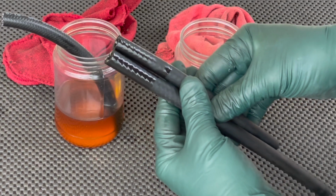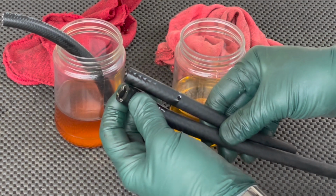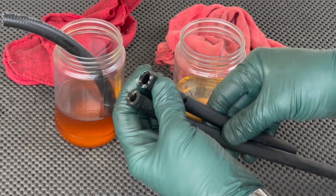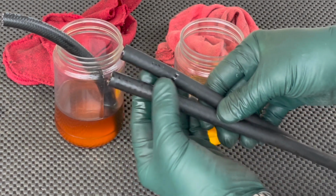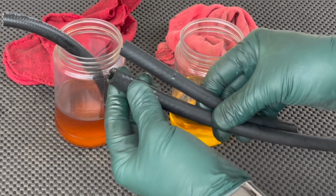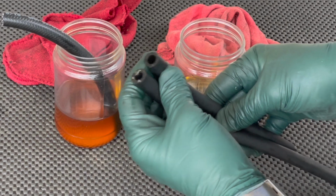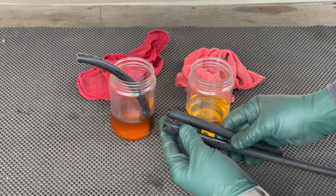Now it's very subtle, but the hose in the old gas is much more spongy, and it's a little bit bigger in diameter. I know it's hard to see, but if you run your hand back and forth, you can see it's swollen up quite a bit more. I'm filming this outside because the smell's so bad. I didn't want to do it inside the shop.